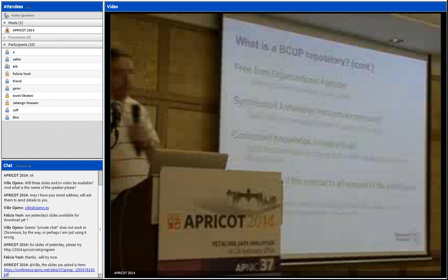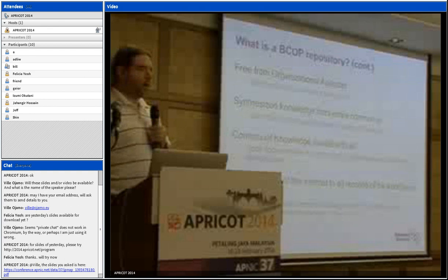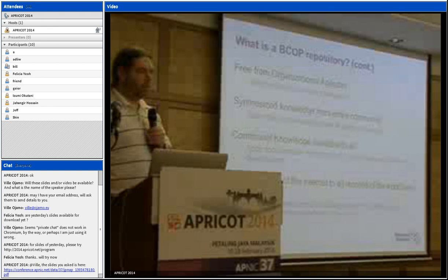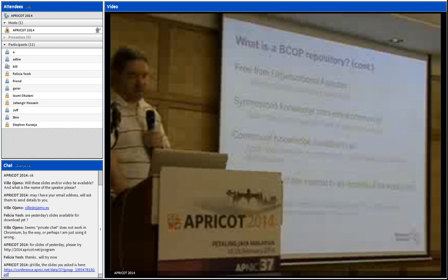They also should be free from organizational agendas. We are doing good things with the internet. Let's keep organizations back at home and do some good stuff for everyone else. And it should be the synthesized knowledge from the entire community. These are the best ways to get things working. And of course, it's an advancement of the internet to all reaches of the world and beyond.